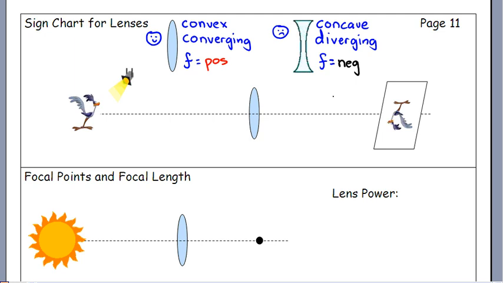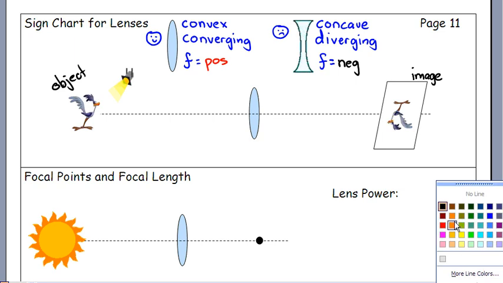What do we got here? I got a light bulb that's lighting up my object, right? So the object is over here. Light's going to bounce off its rough surface, make its way hopefully through the lens and land over on the paper, where we're going to have an image. And in a perfect world, it should work just like that.